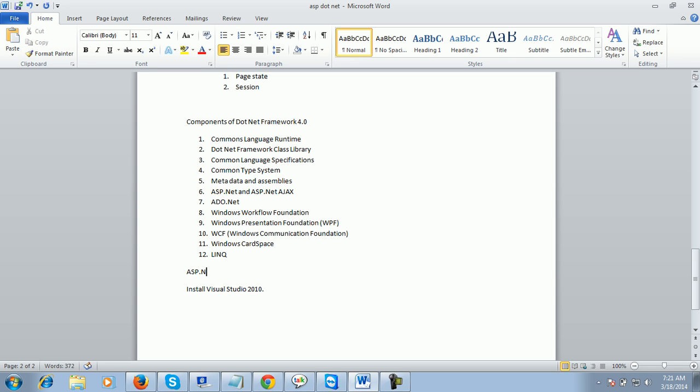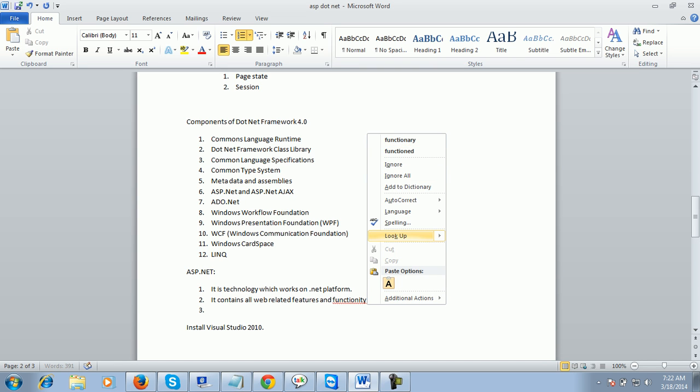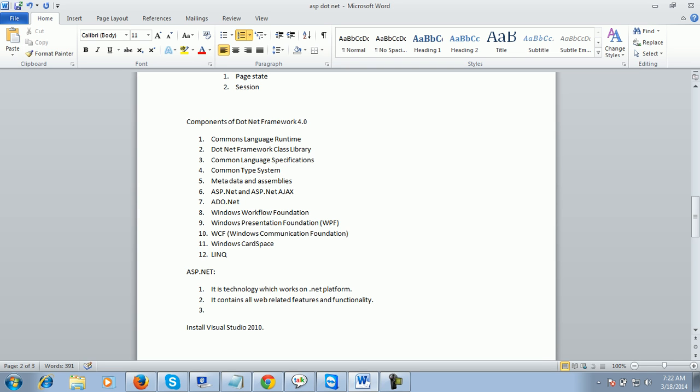ASP.NET is a technology which works on the .NET platform or framework, and it contains all web related features and functionality. And next, what is .NET?